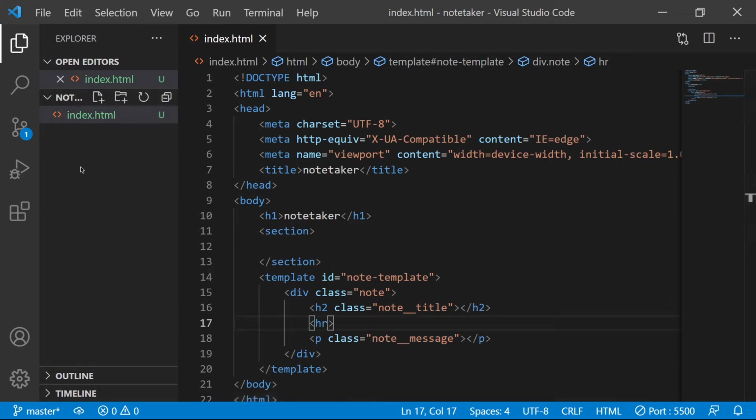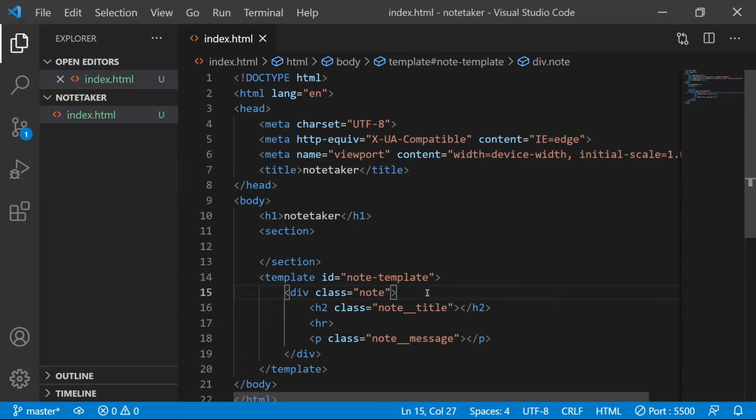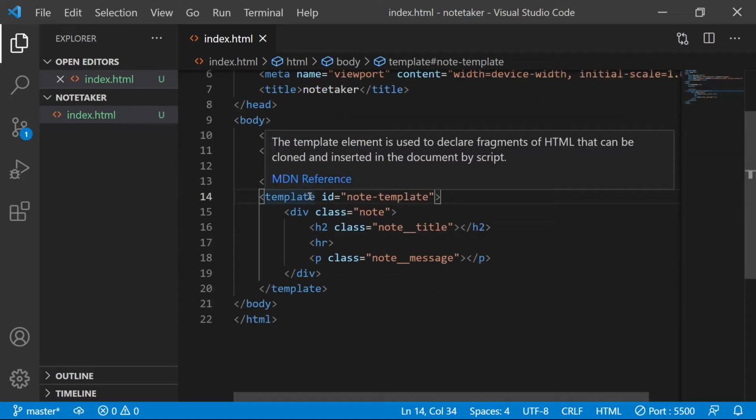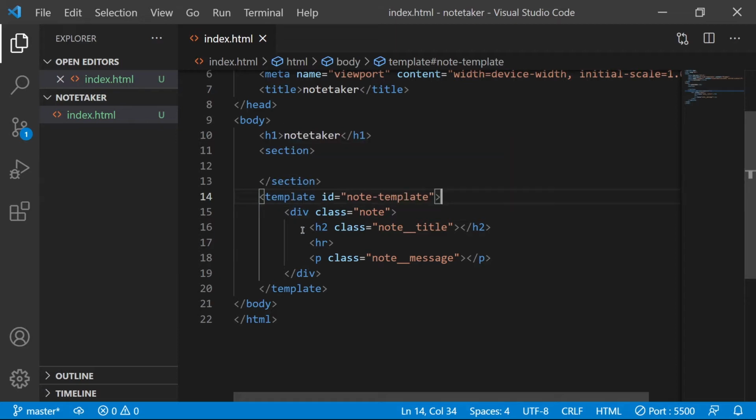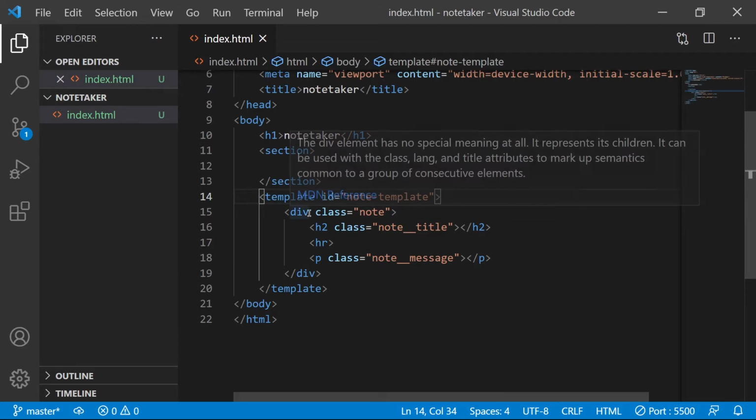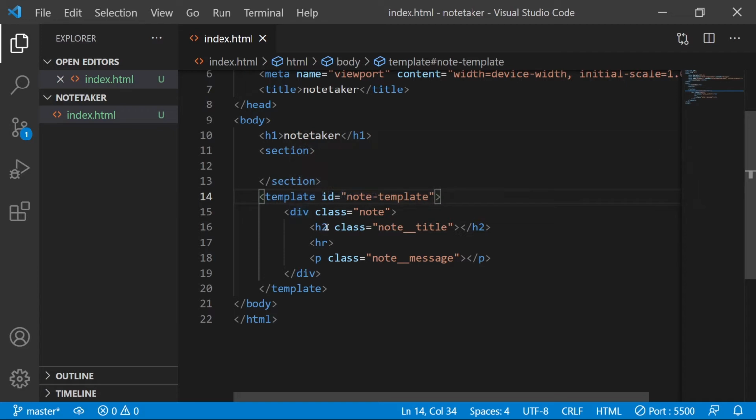I'll jump into the file structure once again to CSS, because that is really where it starts making more sense. But now this is really cool because we have this template we can just pull from. Instead of saying, for example, document.createElement div, create element h2, create element hr, create element p, append all these to div, and then append all the divs to the section, we already have a template that we can just fill in the blanks. So we really just need our text content to be filled in here, and we can figure that out in JavaScript.